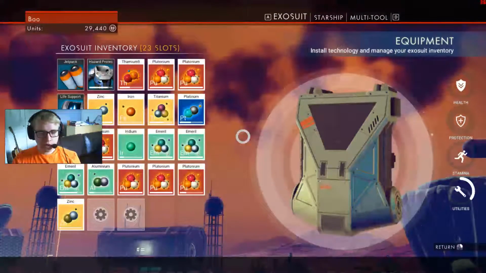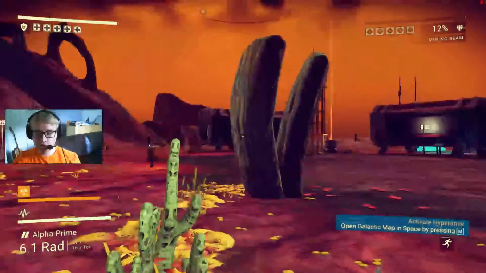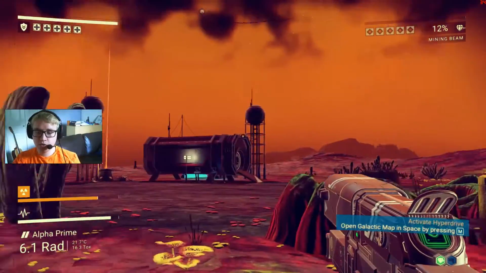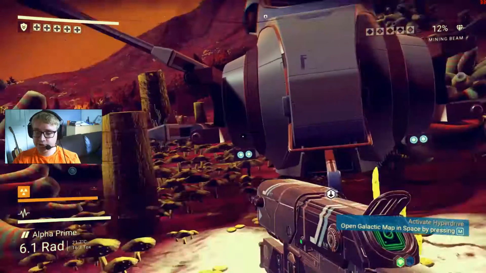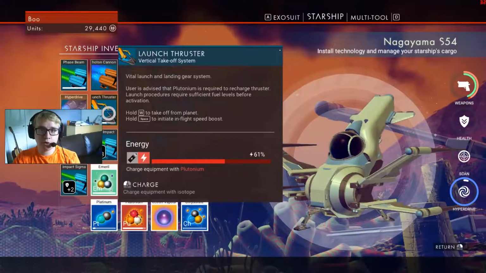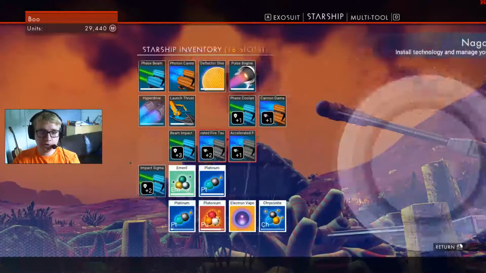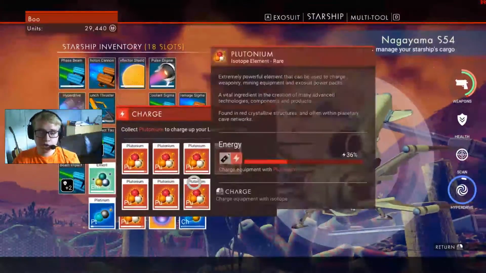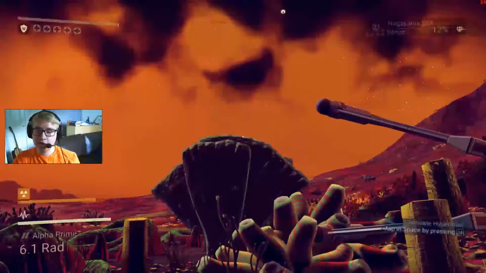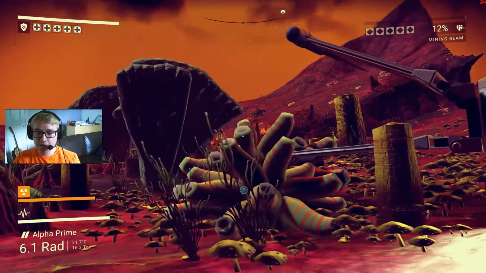Right, so I picked up plutonium. When you're starting out in the game, grab as much carbon as you can, because it can reload your mining device. But then afterwards, you need plutonium for your launch thruster, and because you'll be exploring so much with your ship, you just need to spam collect plutonium. And plutonium can also recharge your mining device, so just forget the carbon, save the inventory space, and prioritize getting some plutonium.